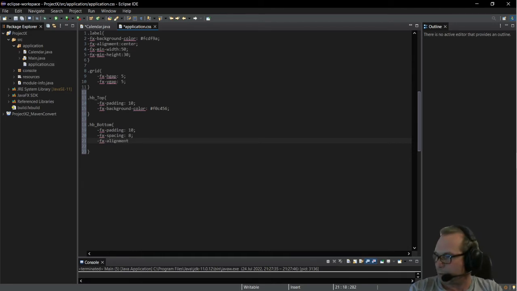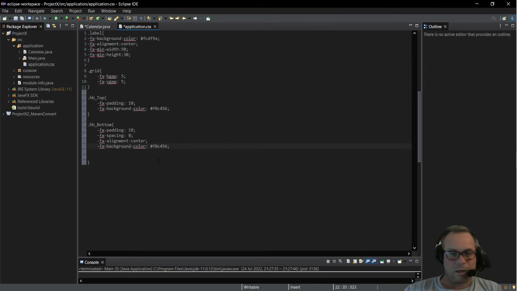Got to spell it right. And we're going to put that center, so that the labels are presented in the center, and I'm going to use the same background color as I did for the top HBox. I'm just going to copy that, and I'm going to paste that in the bottom.